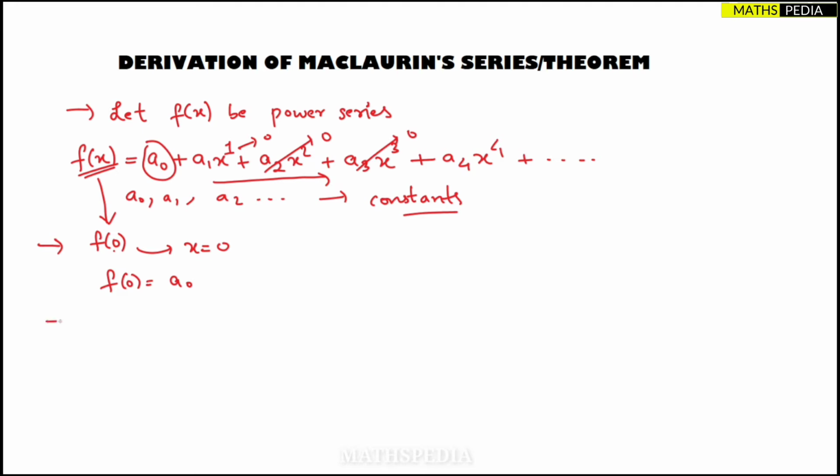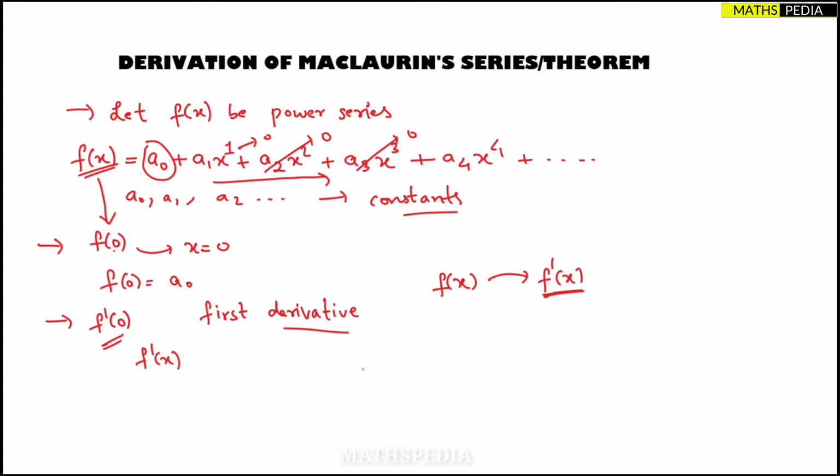Let us go for f dash of 0. What is f dash of 0? The meaning of f dash of 0 is the first derivative. Okay, that means the f of x function I have to differentiate. This is f of x. When I differentiate this function, that becomes f dash of x. Okay, so this is the meaning of that. Then what is f dash of 0? In this f dash of x, if I put x equal to 0, then it becomes f dash of 0. So first we have to find out f dash of x.